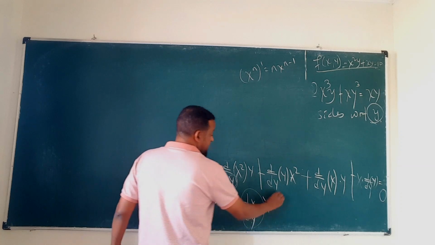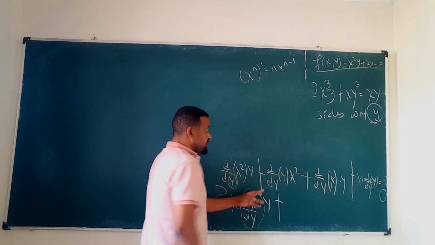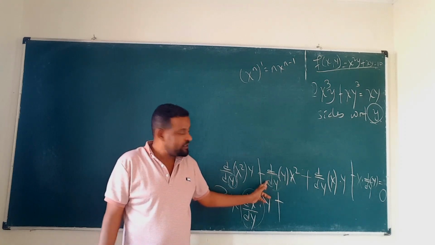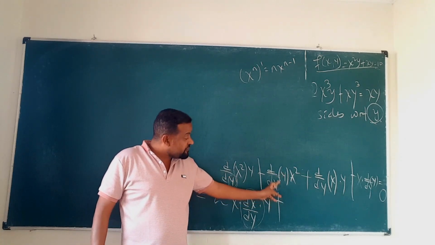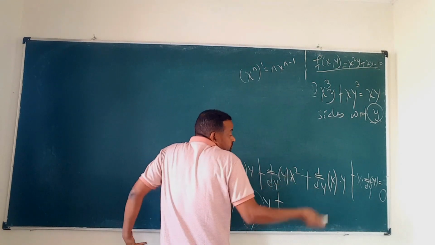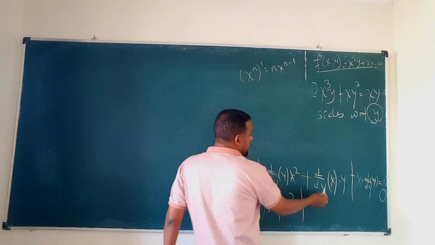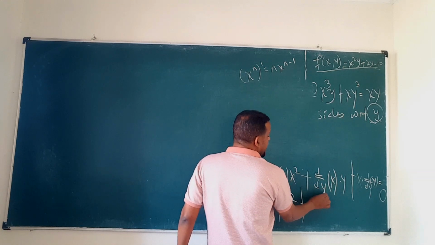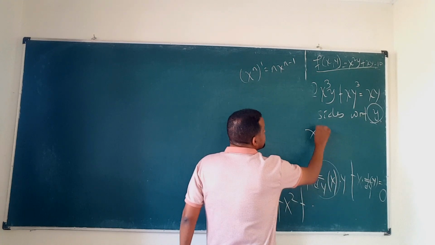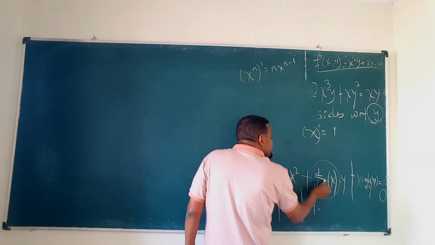Okay, plus look here: d by dy of y. Here y and the variable of differentiation are the same, so we don't need to write it like that. The derivative of y is 1, times x squared, which is x squared. Plus now look here: we want the derivative of x with respect to y. You know that the derivative of x is 1, but the derivative is taken with respect to y, right?